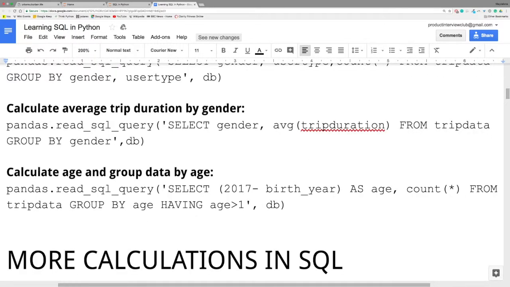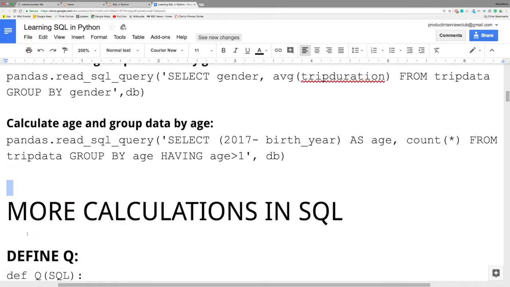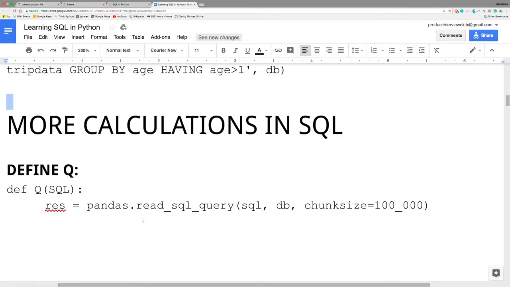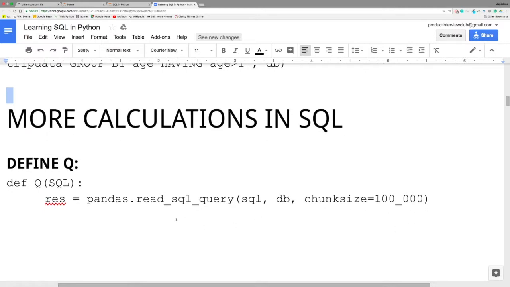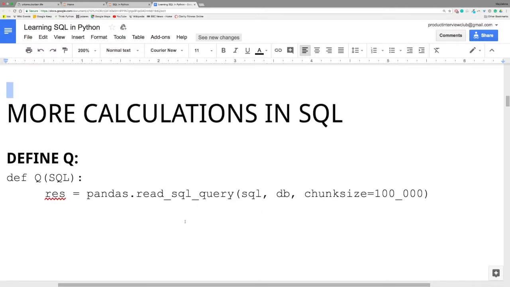Today we're going to learn to calculate at first the same statistics using a different method, and then we're going to expand on that to some more complex calculations. We're going to learn how to do pivot tables as well as histograms in SQL, which is something you probably normally use Excel for, but obviously SQL can handle a lot more data than Excel. So without further ado, this is what we're going to cover in today's lessons.